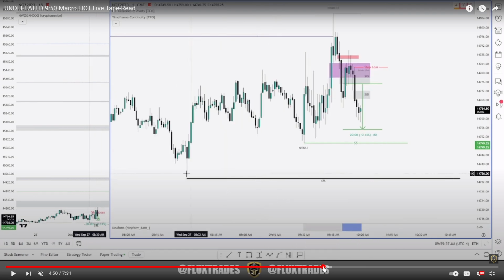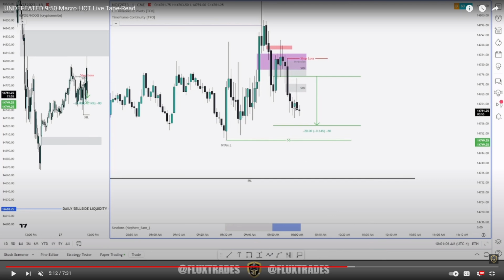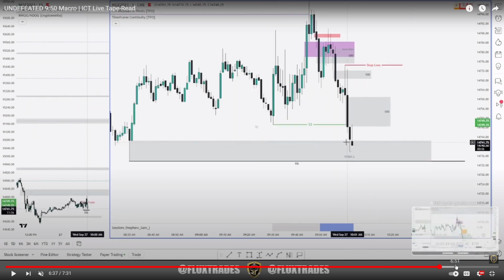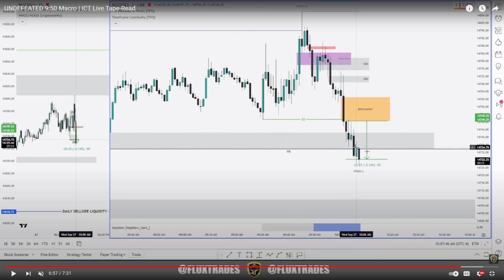Now, what did I say? Reversal prior to 950 macro creates a pyramid entry at 10 o'clock. See the SIBI here? We're going to see a retracement at 10 a.m. perfectly at 10 a.m. And we should expand, expand, expand, sell side. See? It's a framework. And this framework applies almost every day on a high probability day.